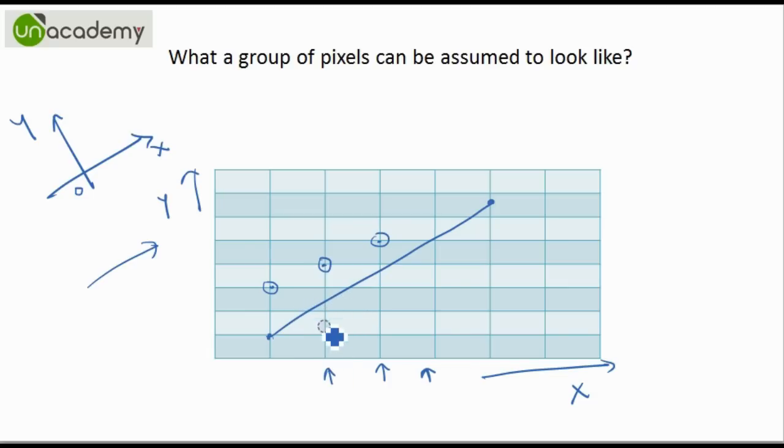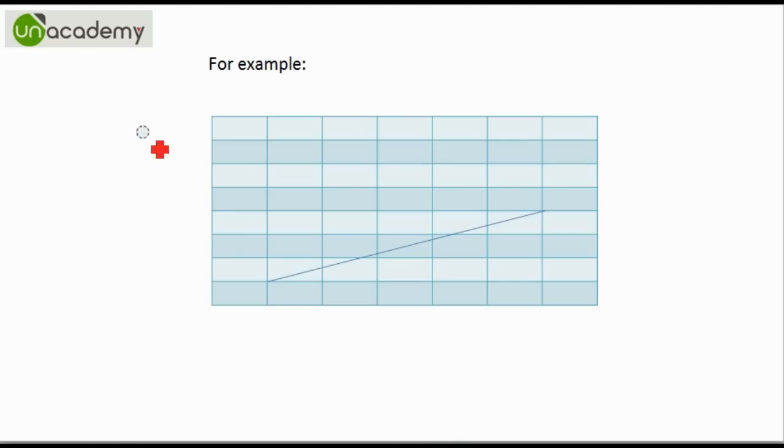So at each x point it has to decide whether to select this pixel or this pixel. Then again the same procedure for every new x coordinate. So that is the problem that the computer faces. For example, we see here that our line starts at a pixel here and ends at a pixel here. But we have to decide at every new x coordinate which y coordinate to choose. Whether to choose this one or this one, this one or this one. There are various algorithms to decide upon which y coordinate we should choose. One of them is the Bresenham's algorithm.